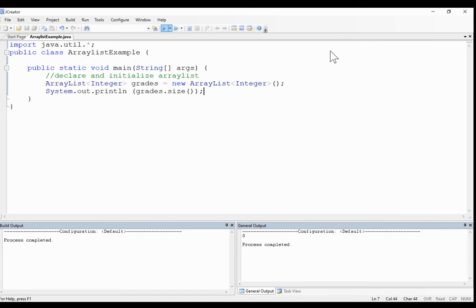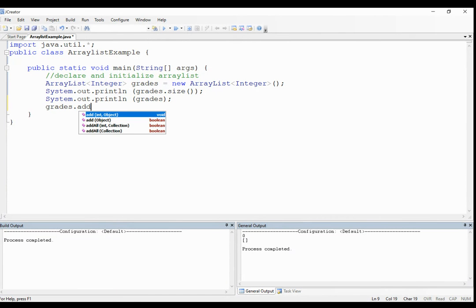There are no elements. And then if you try to print the array list, grades, it's going to show only the square brackets with nothing inside. And then you can add more elements. So you can put, for example, grades.add(94).